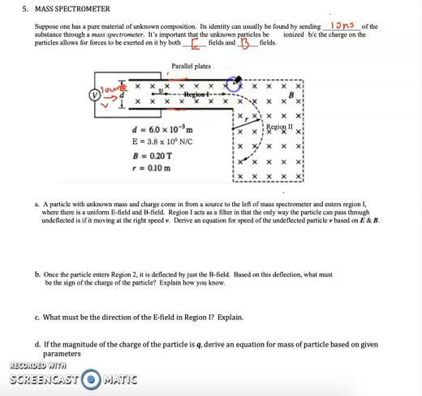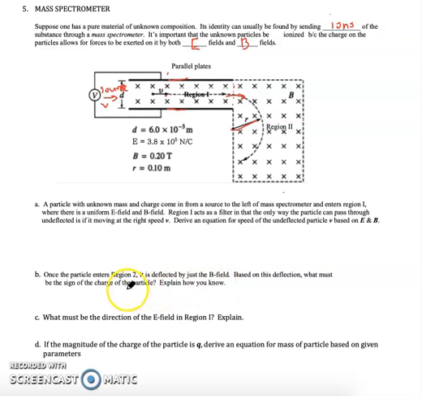Then when it enters region 2, it's just the magnetic field, and since it comes in perpendicular to that magnetic field, it's going to feel a sideways force and move in a semicircle. What you can measure from that semicircle is the radius. And from that radius, and knowing something about the E field, which tells you something about the velocity, you can figure out the mass of that object, and thus its identity. So in question A, we want you to derive the equation for how fast this is moving in terms of E and B, with the idea that the forces are balanced.